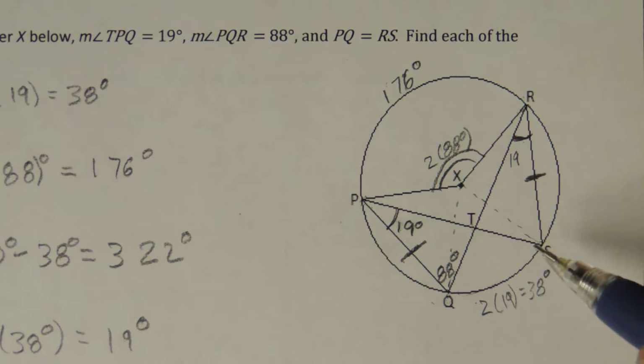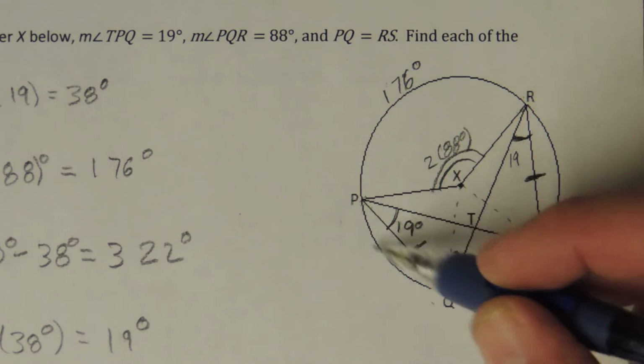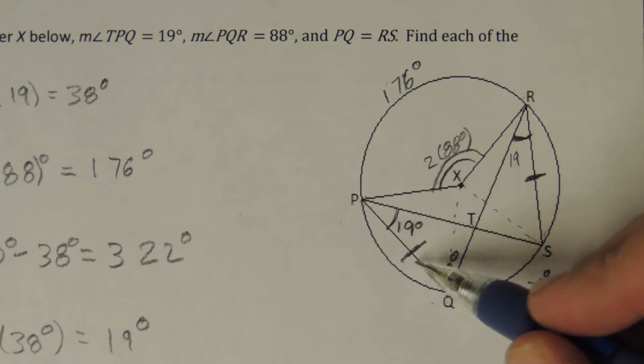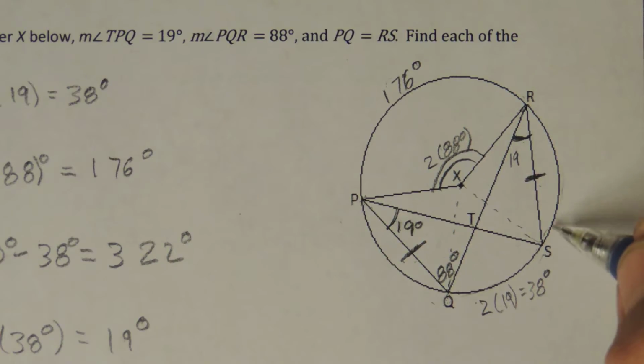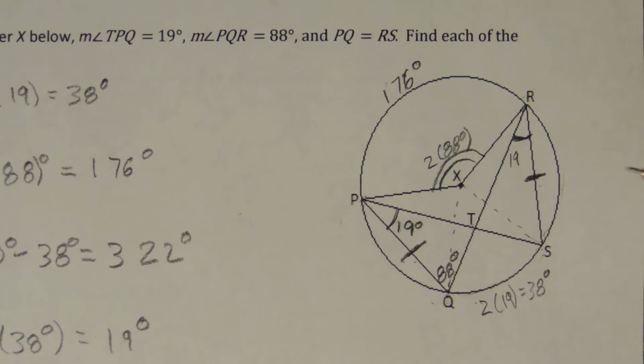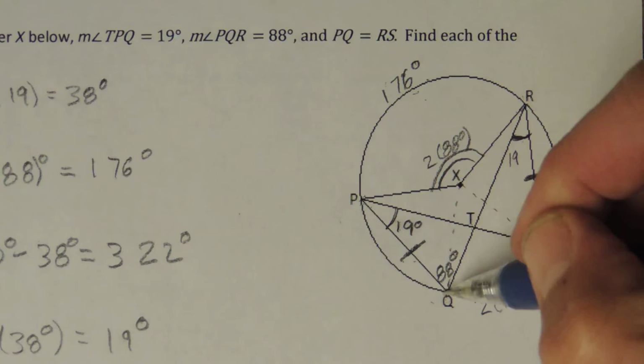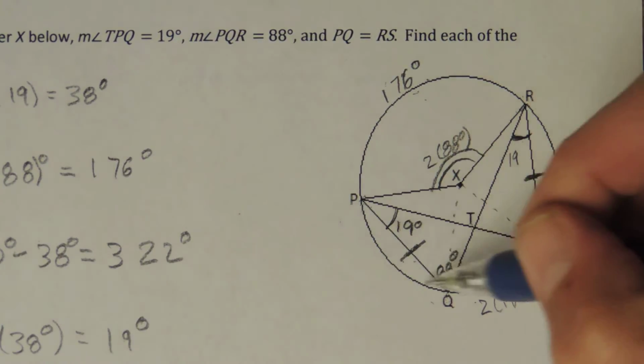So I could take 360 and subtract the arc QS and the arc PR. That would give me the sum of these two. And since the chords are the same, I know the arcs are the same. So I can find PQ plus RS. Since RS is the same as PQ, 2 times PQ is going to equal that difference. So I'll take 360 minus these two. That gives me these, and I divide it by 2 because I know they're the same.